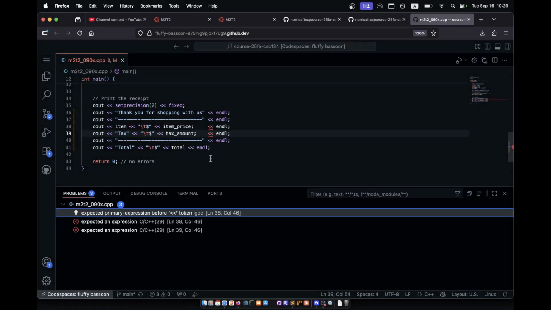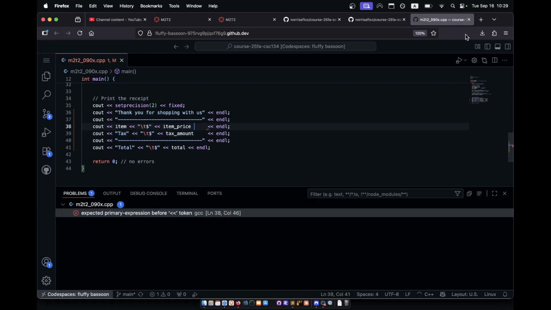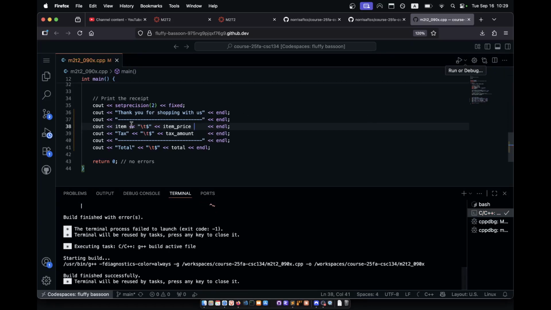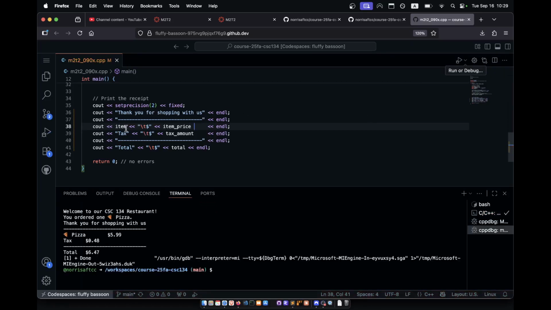Uh-oh, what have I got? I have an error in my code. Okay. Let's try that. Now, if you don't get a fancy looking receipt like this, if you just print out the item, the price, the tax. Okay, so I think another tab to make it line up will look good.